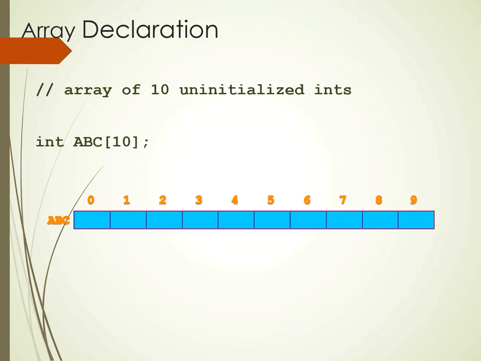When we declare int abc[10], 10 locations will be created. Each of them will have the names abc[0], abc[1], abc[2], abc[3] up to abc[9]. So 10 locations, each with a unique name, abc[0], abc[1] up to abc[9]. And in each storage location, different values can be stored. And let me underline, only integer values can be stored from abc[0] to abc[9] memory locations.